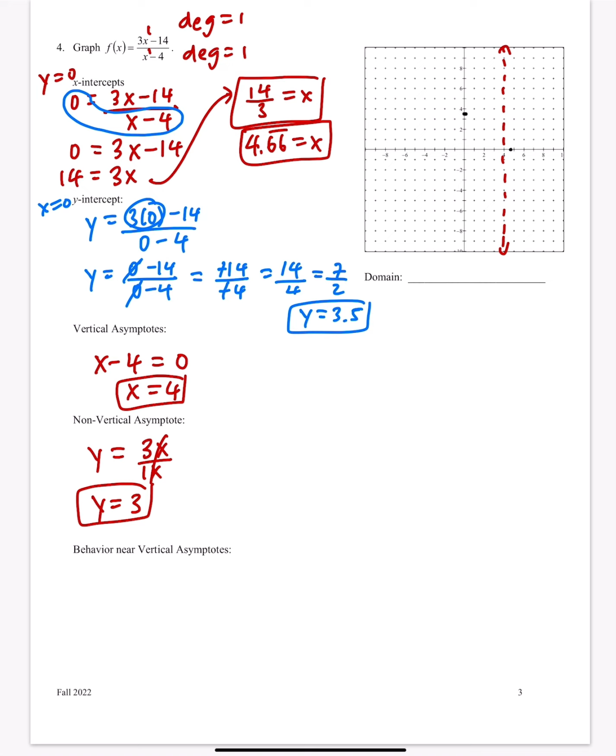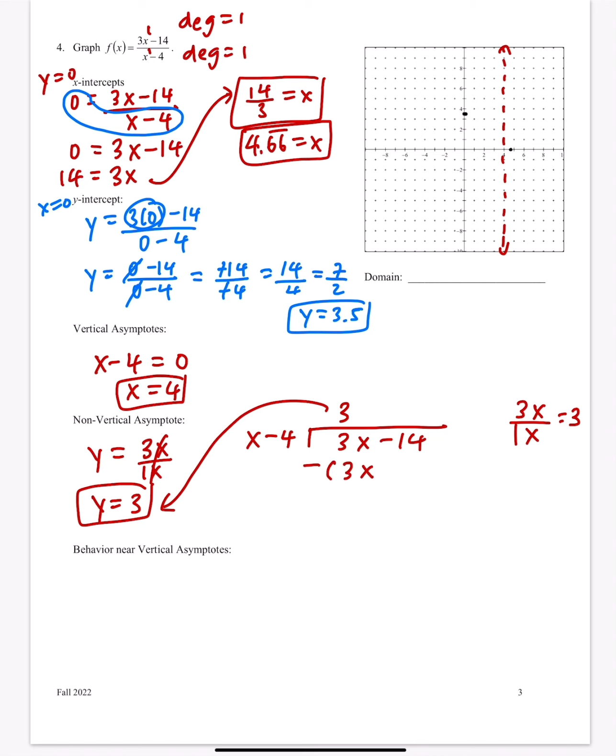Another way you could have done it is to use long division. It's unnecessary, but you could. We ask ourselves, how many times does x go into 3x? Same process. That's like saying 3x divided by 1x, which is 3. Whoops, that's off the charts. So 3 goes on top, and that's the horizontal asymptote. You could do the long division, but it's kind of unnecessary.